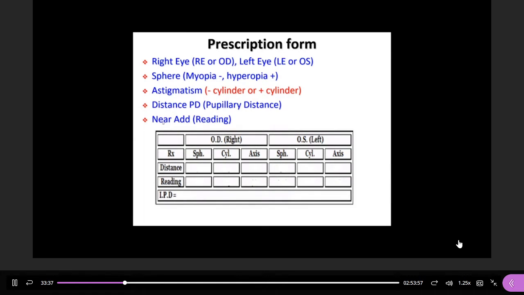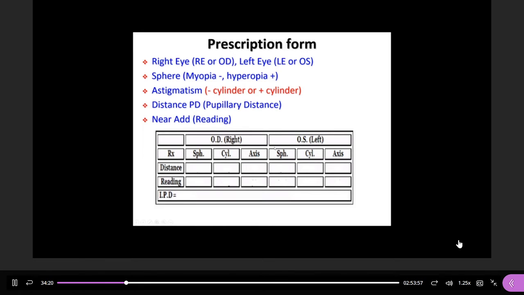No one wants, after getting your OD degree, five years of hard work and so many examinations, to come into the lab next week in this coronavirus situation because you wrote the wrong prescription, left eye, right eye, and you lost your license. No one wants that, right? So this is extremely important and the number one rule. Please, before you learn how to write this, think about this, all right? Never ever, just like Dr. Penn said, never ever mix up the right eye with your patient's left eye.